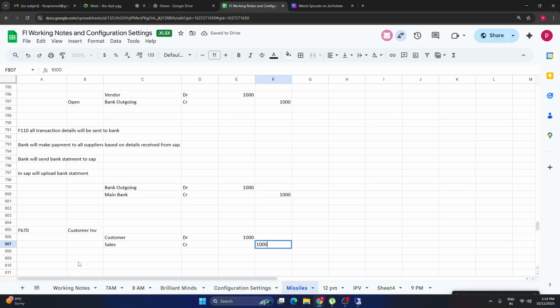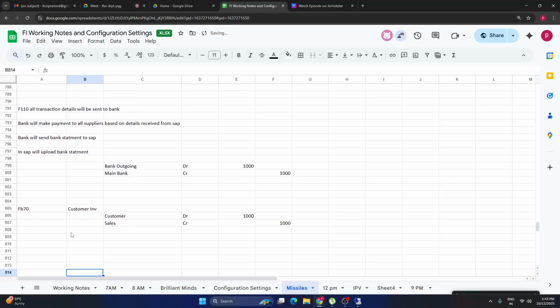Now what is the accounting entry for payment from the customer? Bank account debit. We are receiving the amount from the customer, so bank incoming account.